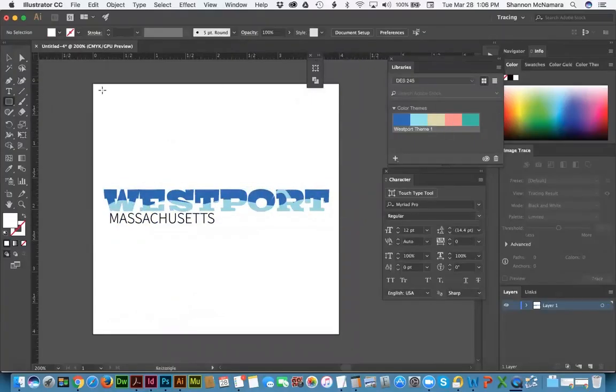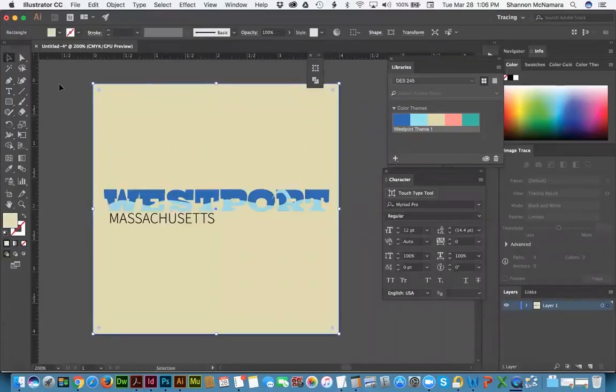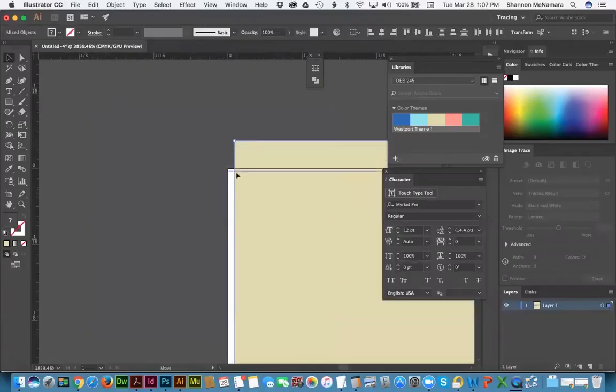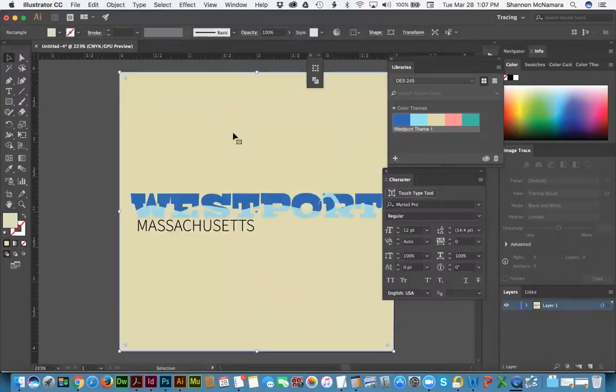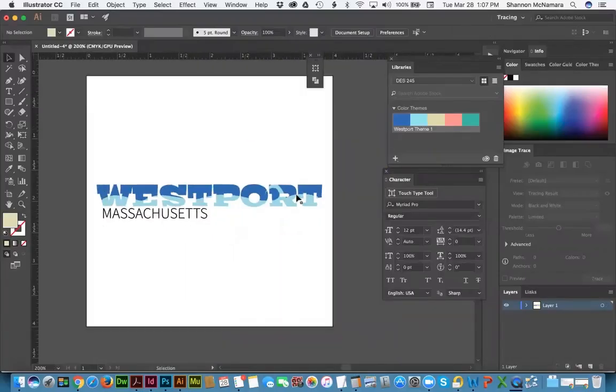And this is what I'm going to do. I am going to just draw a square. Send it to the back. And I'm going to align everything nice and neat to the square, and then I'll bring the square back down to the edges. There we go. And delete the square. Because I want this to be nice and centered in the middle of my 4x4 square.